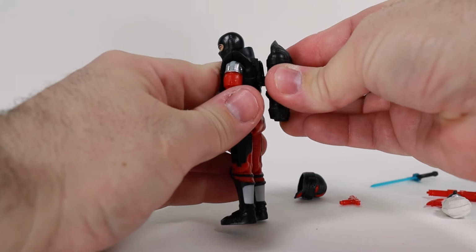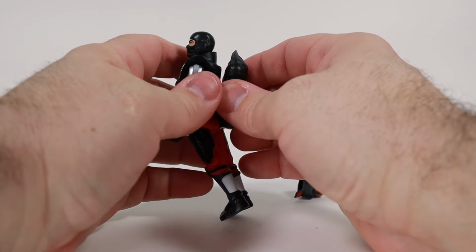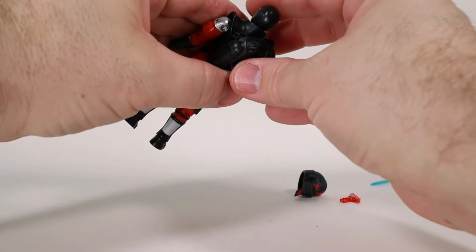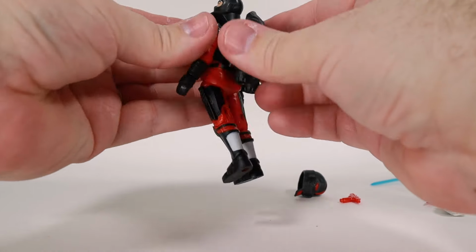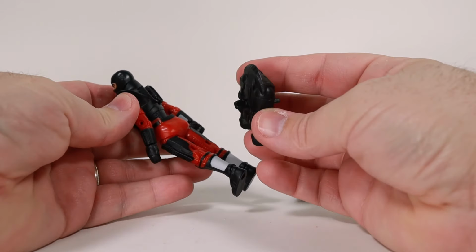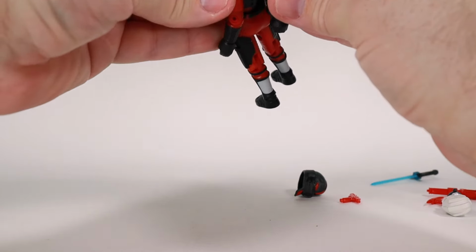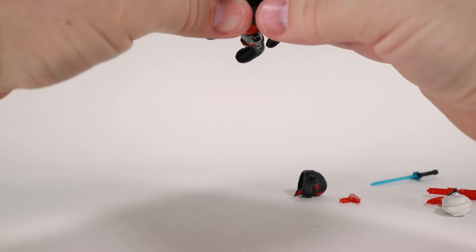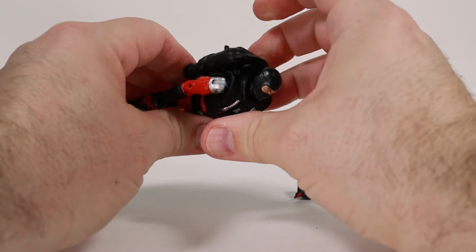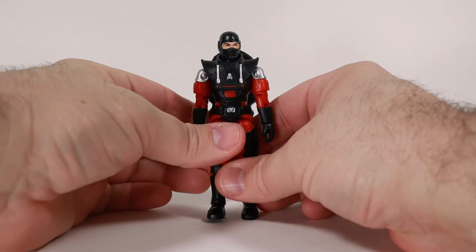Looks like it goes this way. And oh shoot, that's tight. In fact, that almost feels like it doesn't quite fit in there. Is it going in? I guess it is. It's done a little bit of damage to the back, the peg there, but it doesn't look like it goes all the way on. There we go. It's on. All right, it's on. We'll see what happens there.